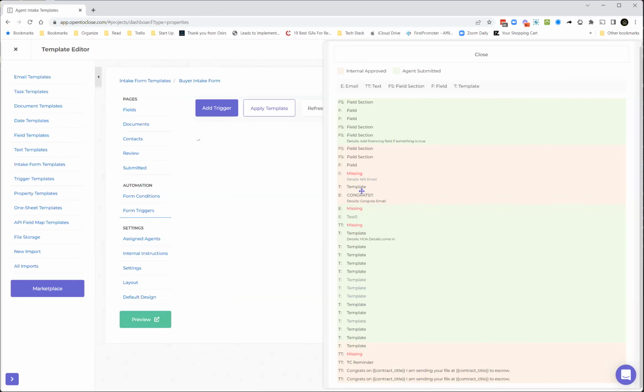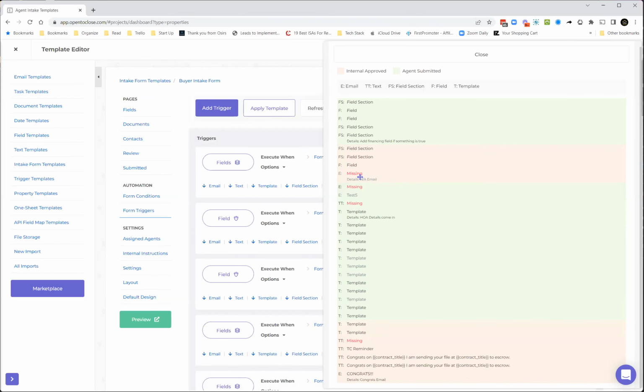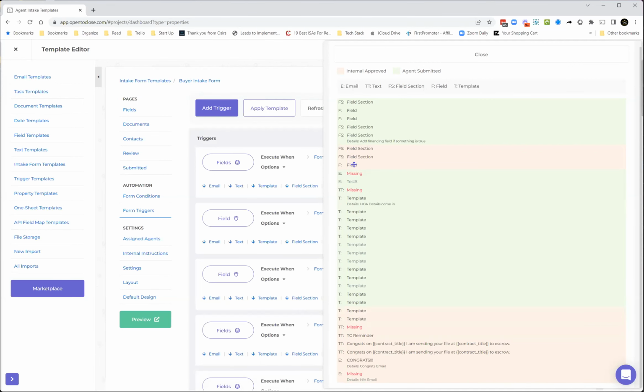In every instance, you're going to want to have that agent submitted and always want to review it before approving it. It really is just to give you that option to double check. Does everything look correct? Was the intake form filled out correctly? If yes, then go ahead and go forward with the approval.